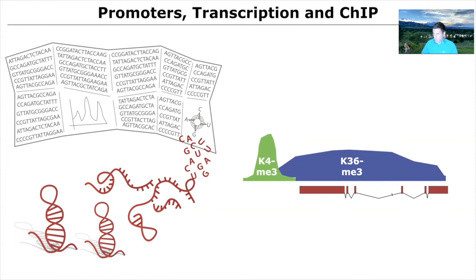And this is just indicating a gene down here that has exons that are spliced together to make a full transcript. And these are the sort of loci we're going to be looking at throughout the class and see what DNA binding proteins come here that might initiate this process of activity of this gene.